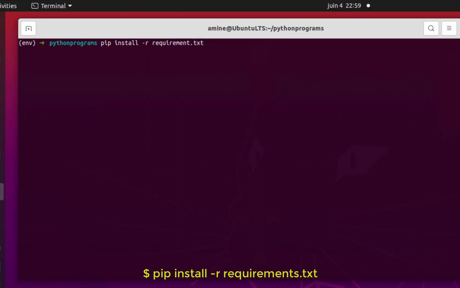So with the help of this simple command, you can install all the packages from one machine to another machine. So actually the r here stands for replicate, because it will replicate your environment on another system. Okay, so this is also a pretty interesting command that you must keep in mind in order to replicate your environment on another machine or another PC if you want.